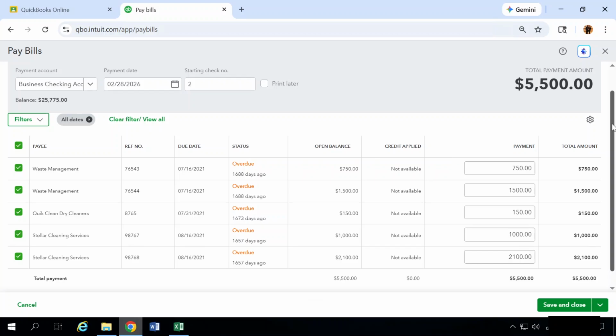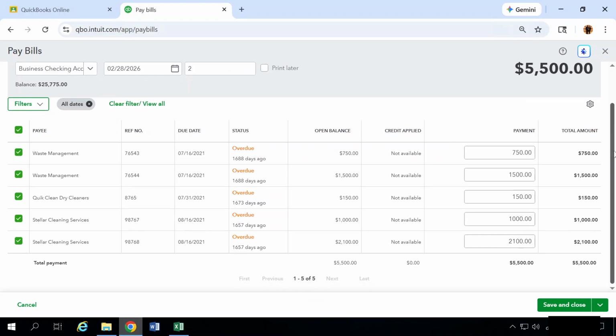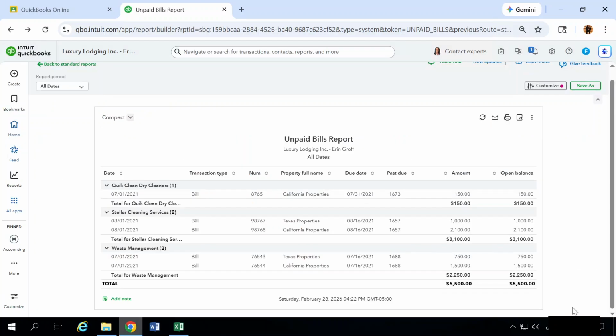So our total due is, again, that $5,500. Make sure that your payment is coming from your business checking account. And we can save and close. Now we're going to run the unpaid bills report again.